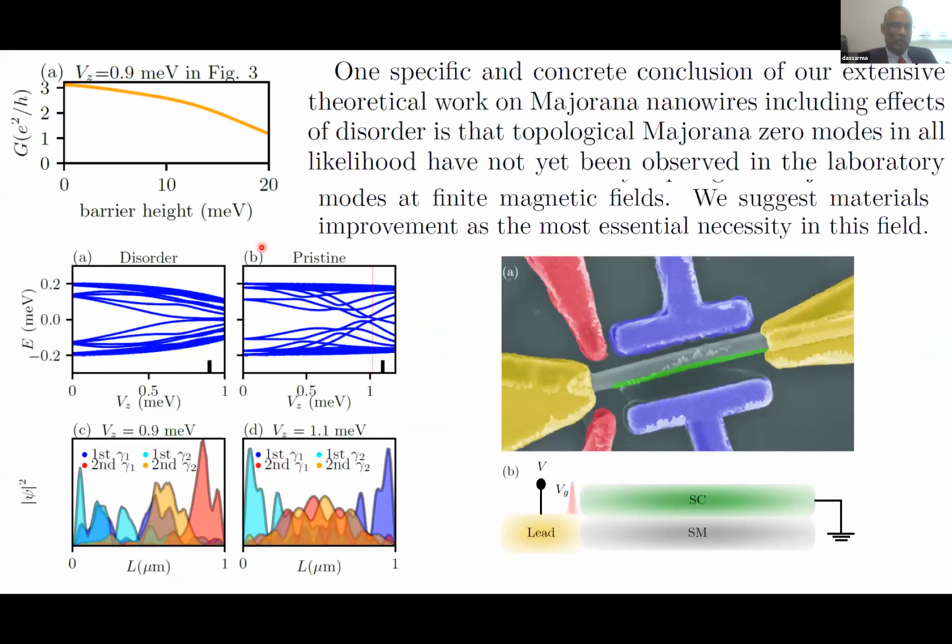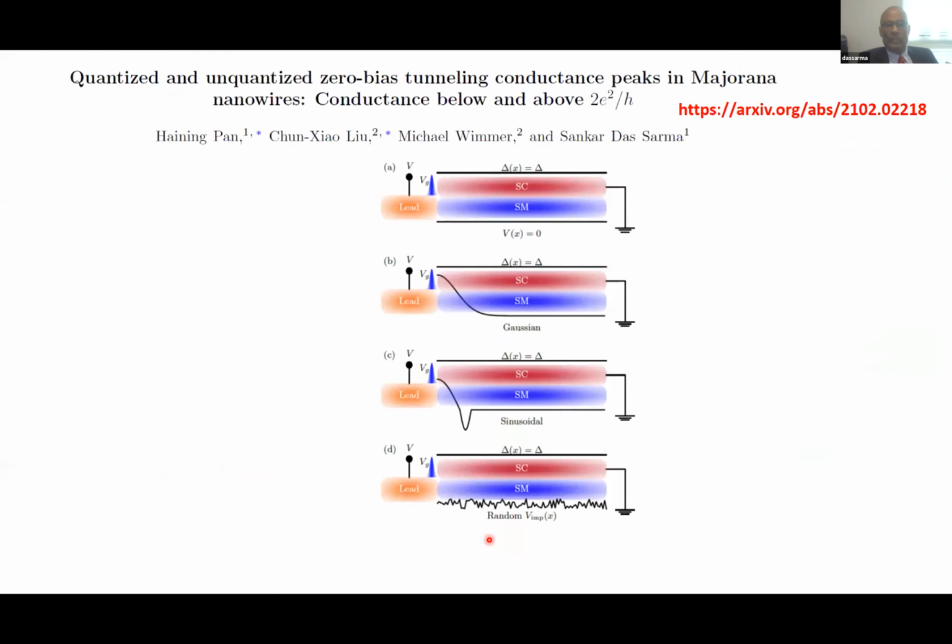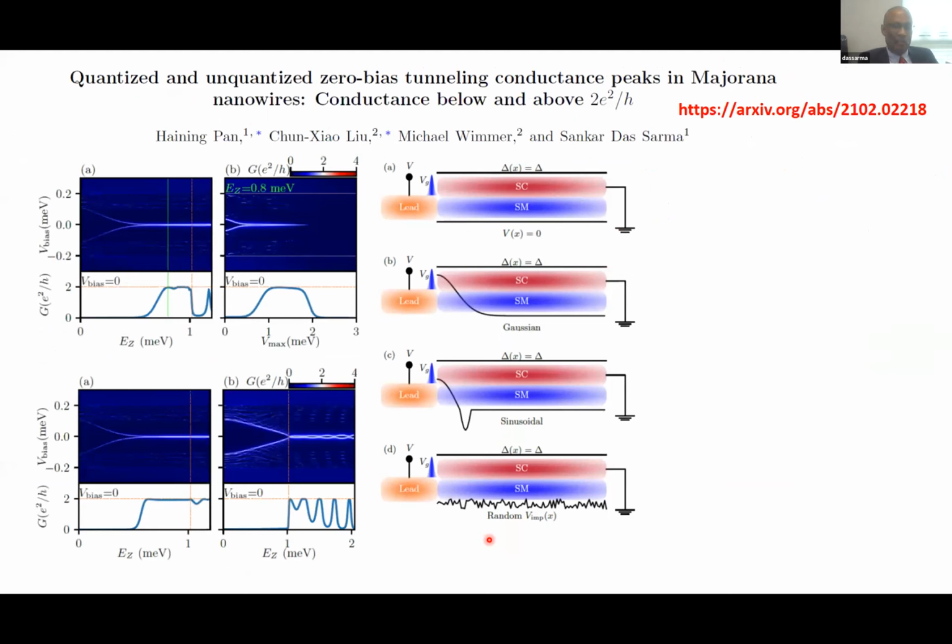So this is more theoretical result. This is as a function of barrier height. Again, the peak is not stable. At some value, it's 2e²/h. In general, it's not stable. And this is the breaking up of the wave function, showing why for some fine-tuned position you could get 2e²/h, because many wave functions are overlapping, and in your tunneling measurement you're picking up some matrix element from the tunneling. You can carefully go through it and show that there will be situations where you're going to get some Majorana contribution of 2e²/h, but it's really all disorder.